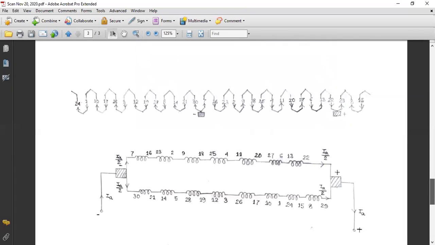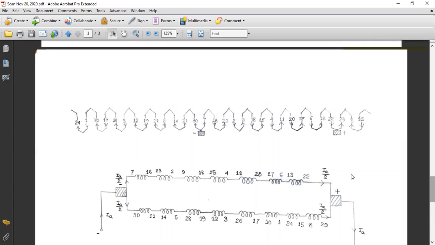So he has also done another form of this, you see. So another form by which we can show the winding of a DC machine is like this. So this position is okay, but you see this position, that means it's 29 and 8. So 29 and 8 should be at the upper location, but the brush cannot be placed on that location. So therefore it is connected with the other side of the 29. Okay, it can be connected either one side of the 29 or another side of the coil side 8. So yes, connected with other side of the coil side 29.